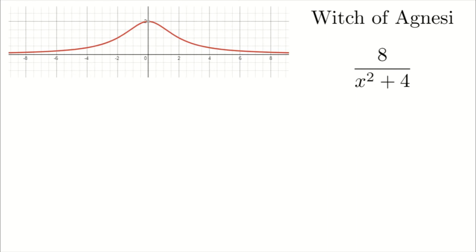Here we've got this bell-shaped curve. It just goes on and on until infinity. It's called the Witch of Agnesi. And we'll try to find its derivative, the function of its slope.